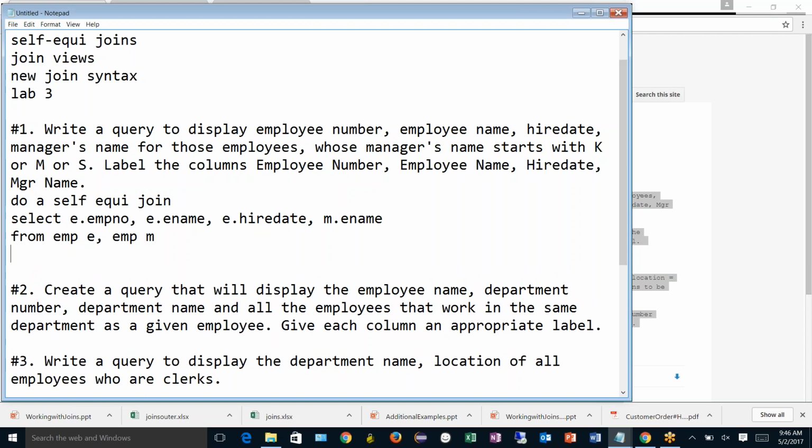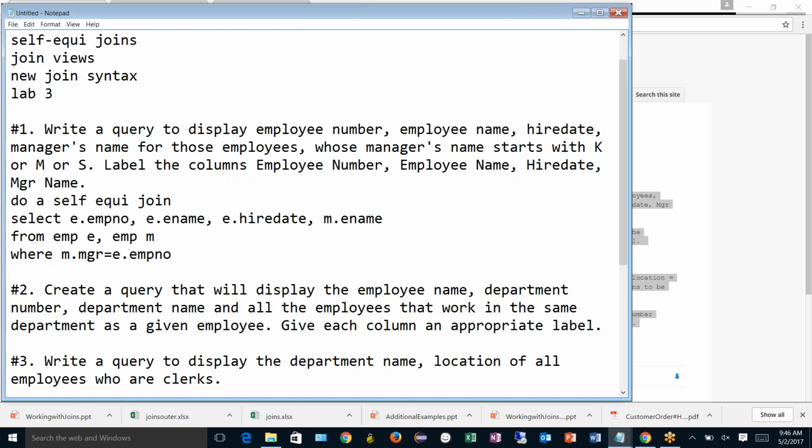And then I write a condition. My condition would be to match the manager's ID with the employee number. Right?